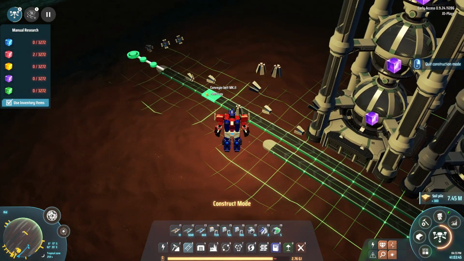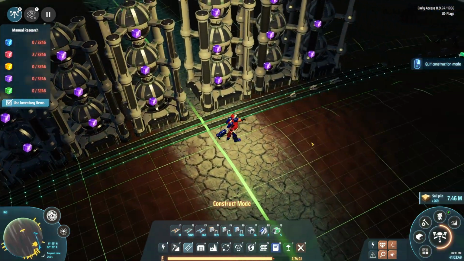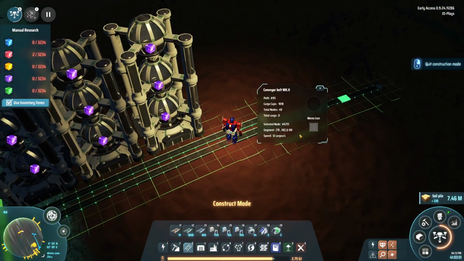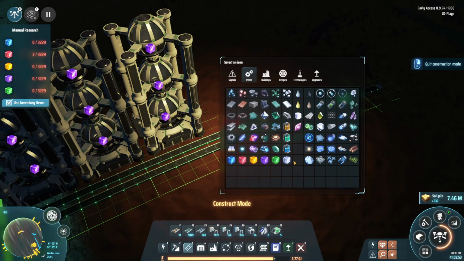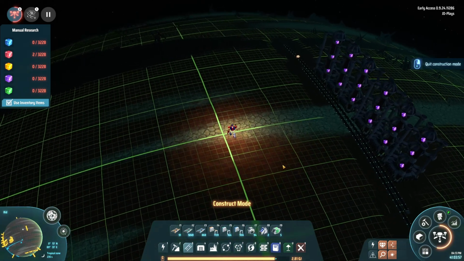The other important thing we're going to make an assumption for this particular time around is that we have tier 2 belts because we've done yellow science. We're further into the game. We're definitely at the stage where I don't have to use tier 1 belts for everything.